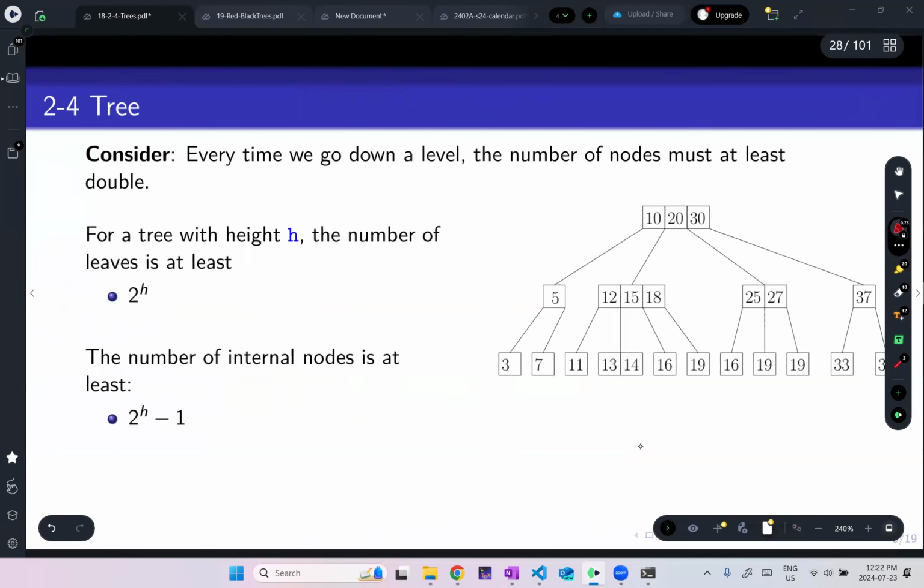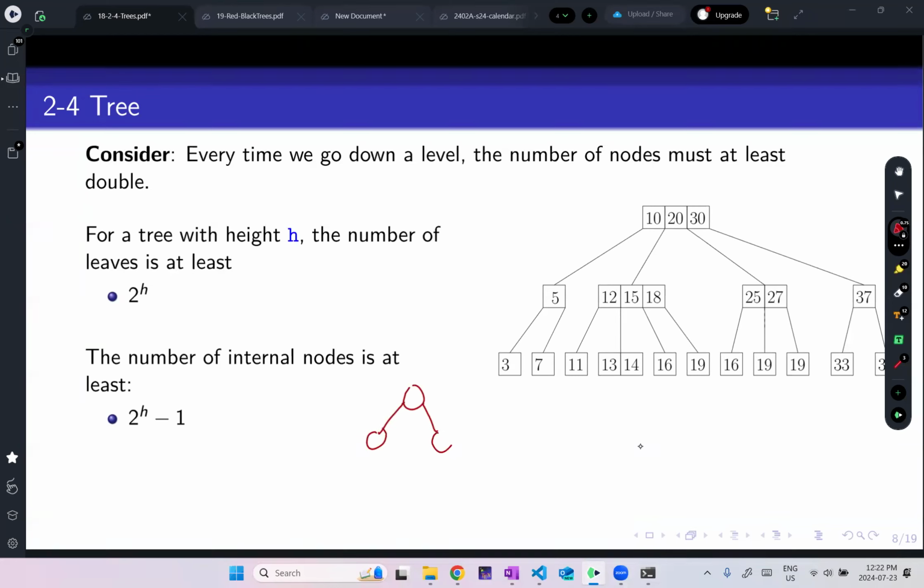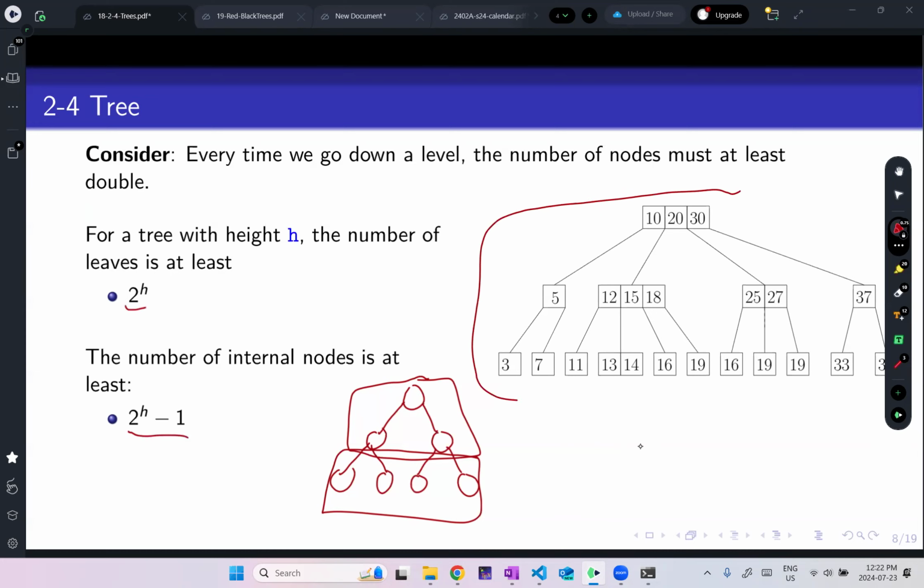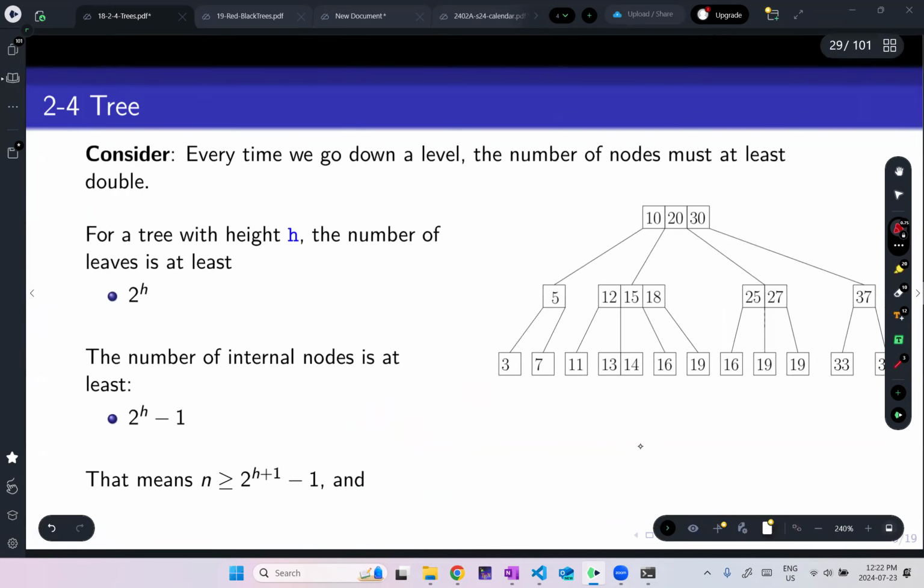The number of internal nodes is at least 2 to the h minus 1. If I have a complete binary tree, here I have 4 leaves and 3 internal nodes. So if it's complete, the number of leaves is always 2 to the power h, and the number of nodes that are not leaves is 2 to the power h minus 1. That's something general about binary trees, and we're using that to show there's a bound on how high this thing is.